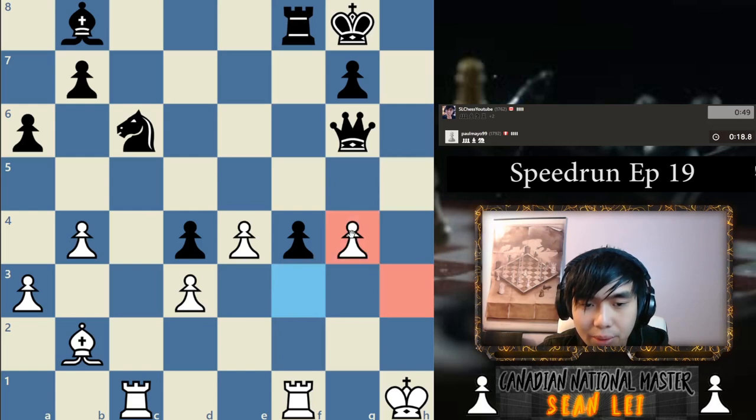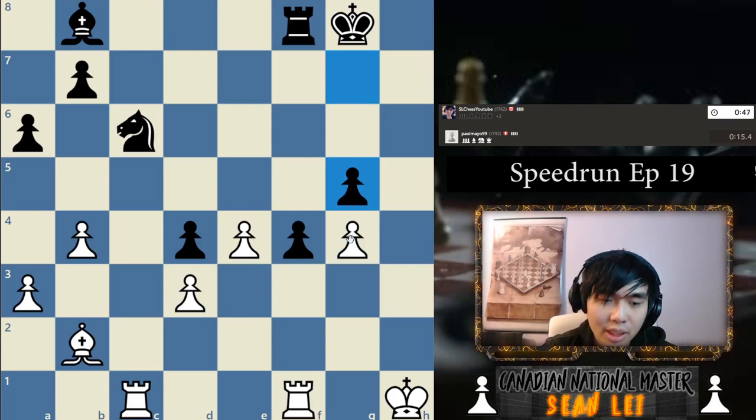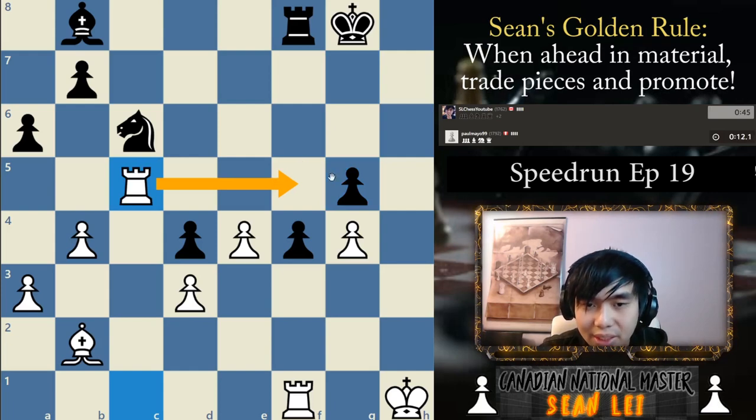Take here with the queen. He's going to capture back, then he's going to play that knight move that I just mentioned. Oh, he does not. It's interesting. Alright, let's play rook here. Let's attack that g5 square.